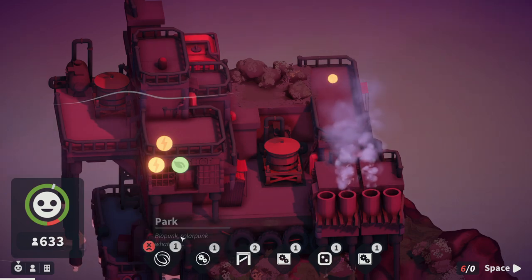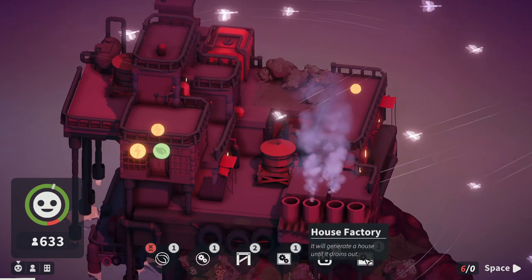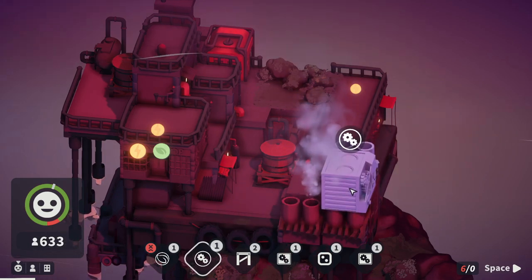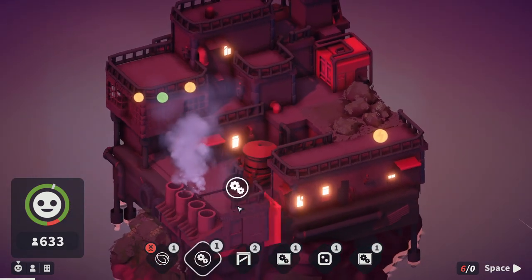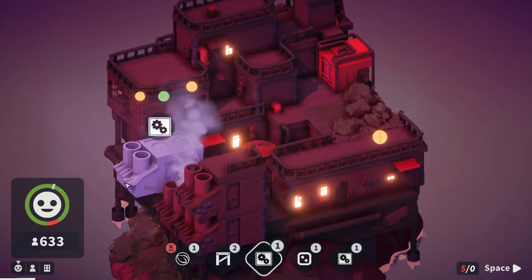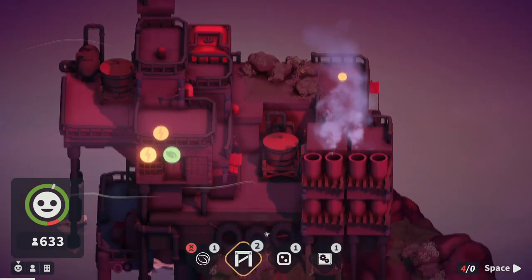I don't think I want to use the park if I can help it, because I don't have a lot of demand, and my citizens are really happy. So I want to hold on to this one. So let's try to use the rest of them here. We have a source factory. We're just going to rotate. There we go. We're just going to stack the factories on top of each other. Same thing with the house factory. We're just going to stack it on top of the existing factory. Make a mega factory.